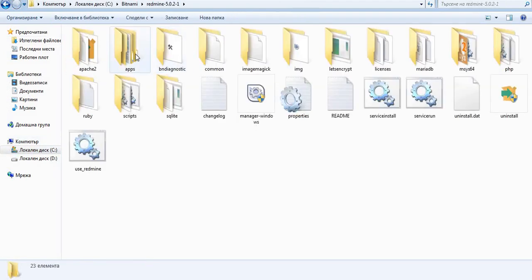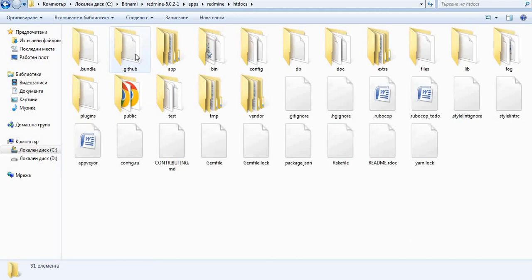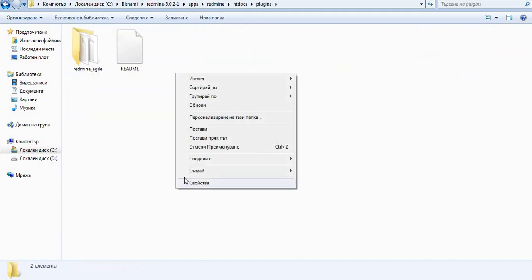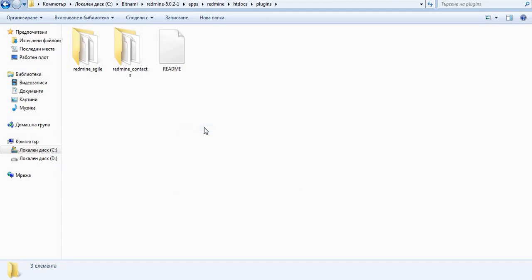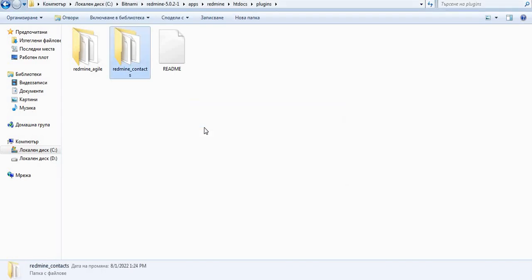And then you have to enter apps folder and then Redmine, and then htdocs, and then plugins. Here, please just paste it. Alright, the plugin is in process of pasting. Okay, so our plugin is just pasted now.